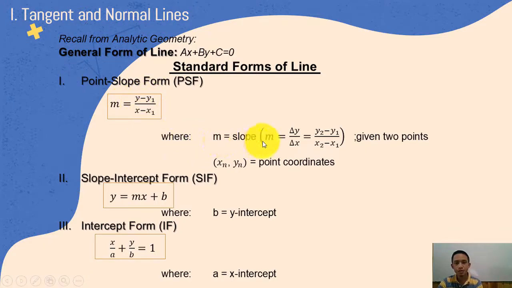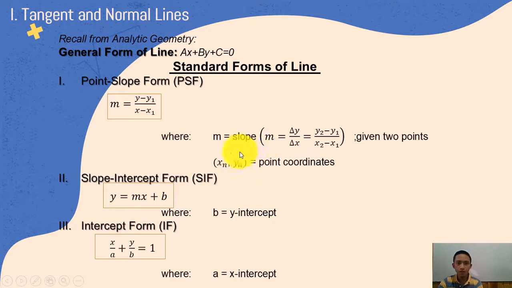Again, so m there is a slope that is coming from this. If you do not know the slope and you are given 2 points, all you need to do is substitute in this formula, or that is the change in y, change in x. X and y, of course, the numbers here, of course, are your coordinates of the point that we are considering.